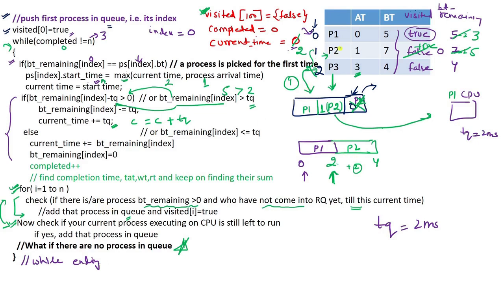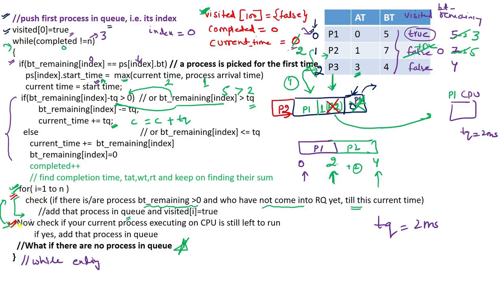Now just see what new processes have arrived till 4. From here, this is checking that thing. So till 4, only P3 is the new process that has arrived. These are not new processes because for P1 and P2, these are true. So this P3 will be submitted here. And there are no other new processes. So P3 is the only process. After this, the for loop will be over.